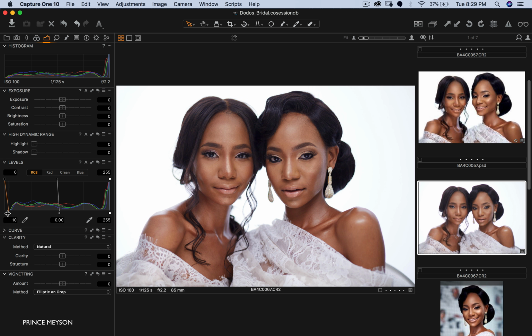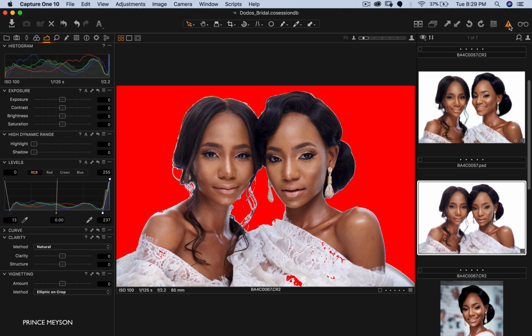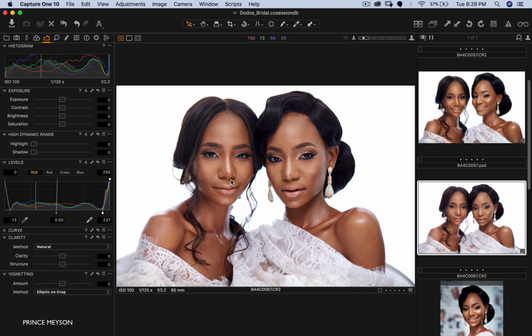So I'm just going to pull in my blacks. If you know how to use your histogram, you know that your whites are on your right and your blacks are on your left. So I'm pulling in my blacks right here. This looks good enough. Then I'm going to pull in my whites just a little bit. So let's check. Okay, yes, our subject's skin tones are not blown out, so that's totally fine. I'm just going to add a little more black to this.